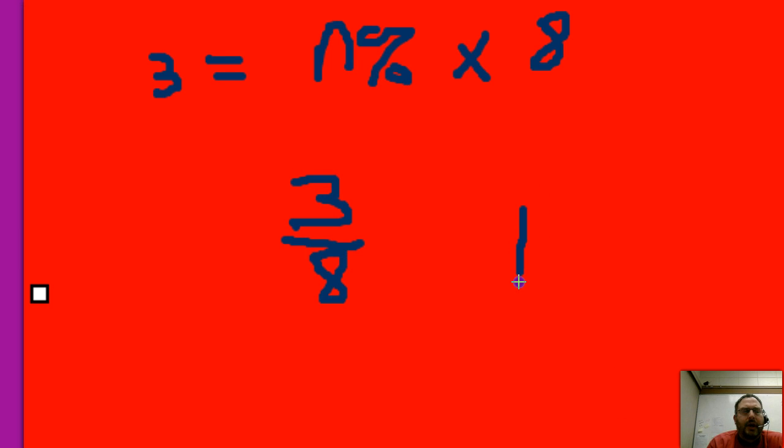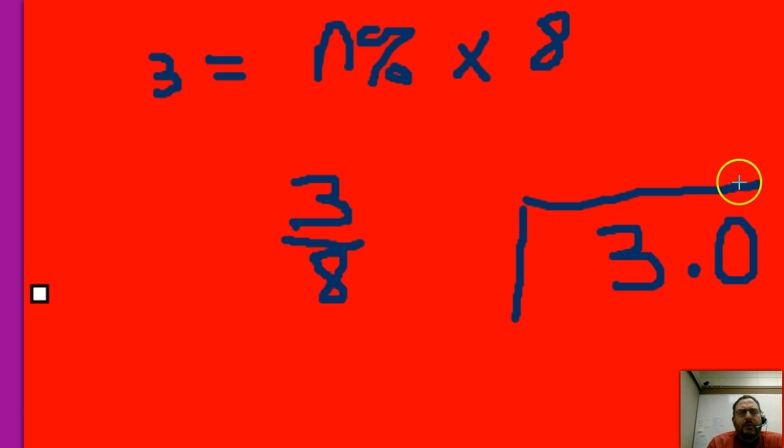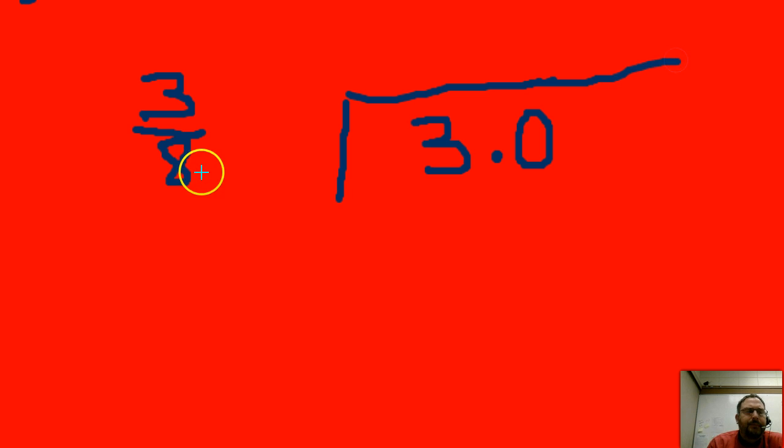Alright, so I'm drawing my house of division. Here it is. Nice drawing there, and I'm putting 3 inside of it, and I'm also going to add a decimal point right away and a 0 right away, and I might as well make my bar up on top a little bit bigger. The number that I'm dividing by, my divisor, is 8. Well, I compare 8 to 3, and 3 is smaller than 8, so I need to move over here. I am going to put my decimal up on top.